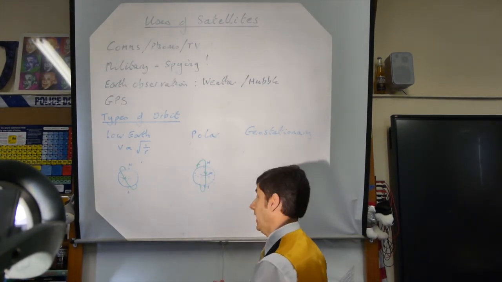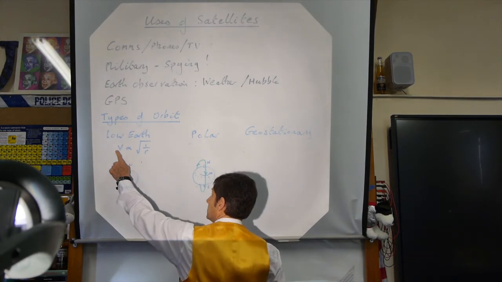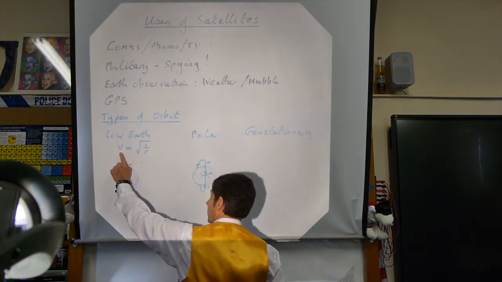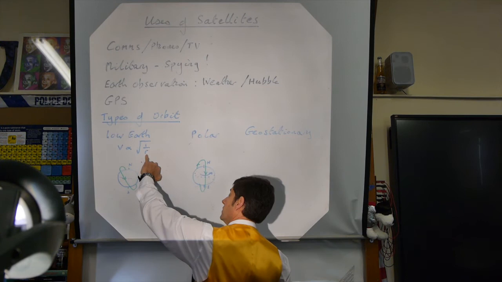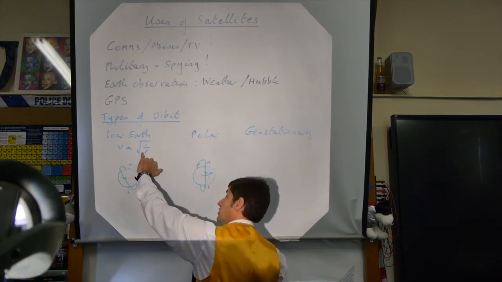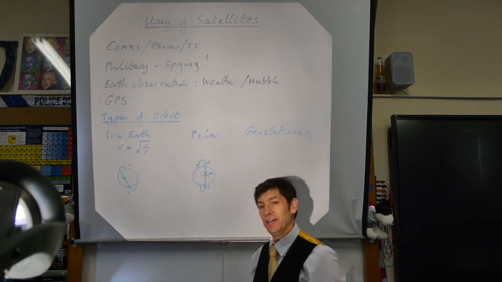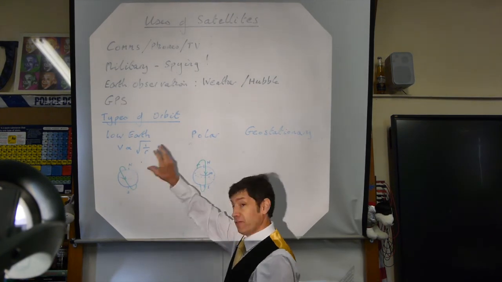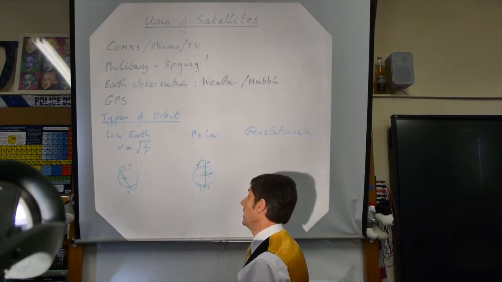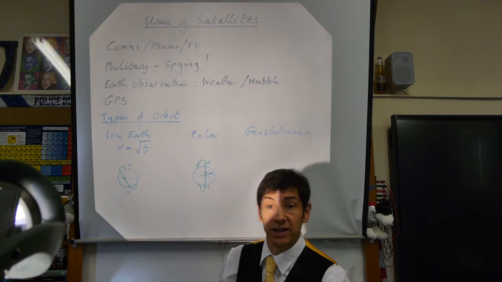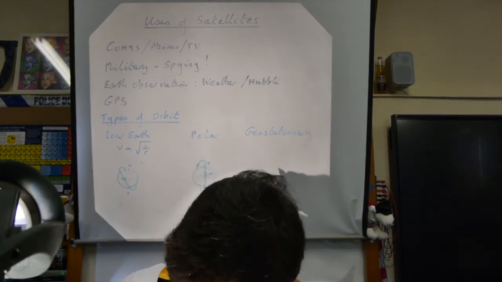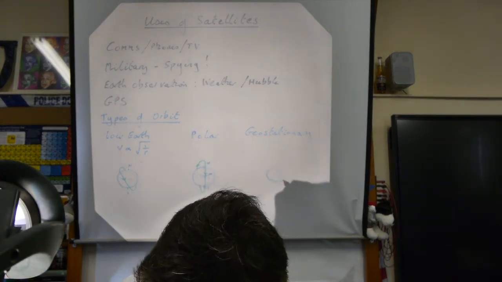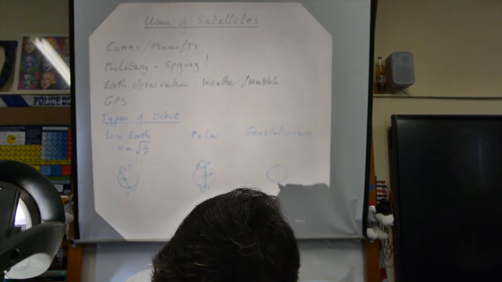This is really important for A-level. So it had a velocity such that it went round the Earth every 24 hours, which means that we have to put it at a specific radius away from the centre of the Earth. So let's try and draw it first. So here's the Earth. North and south, equator.